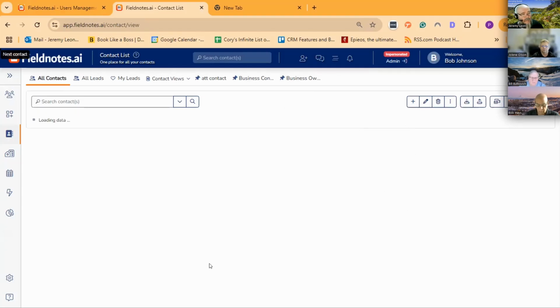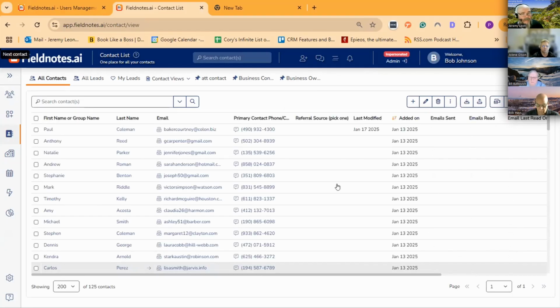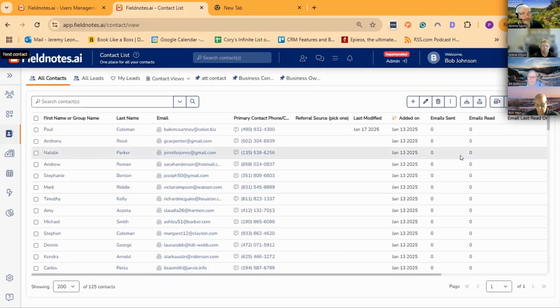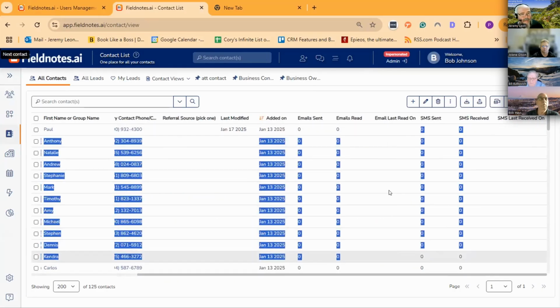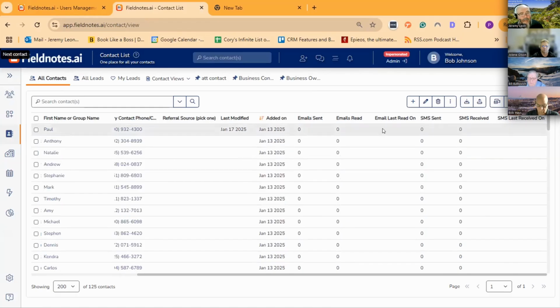having those visible. So if you had a group and you sent everybody a specific email and you know the date that you sent it out, then you can pay attention to the last read, the date of the last read emails. And if it has a recent date from when you sent that email, I am almost 100%, let's say 98%, sure that if you open up that contact, you'll see it's that specific email that they opened.